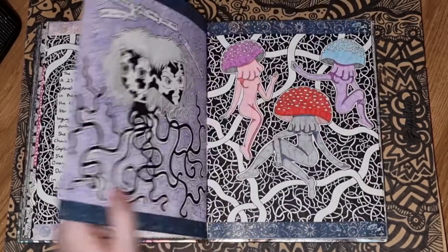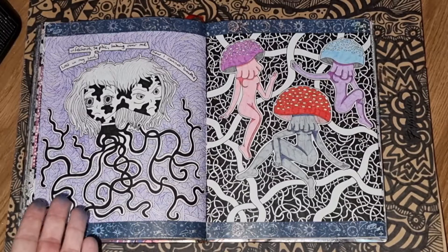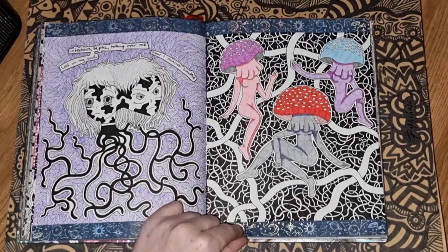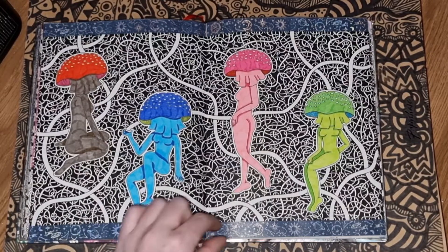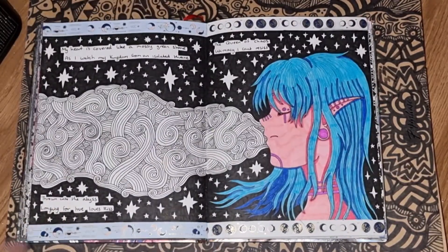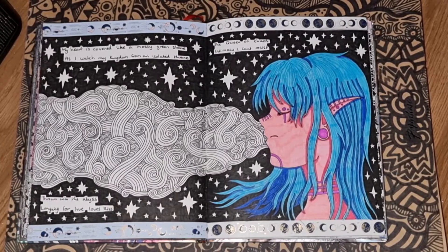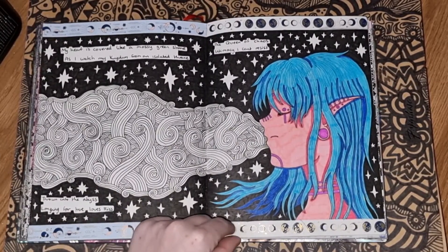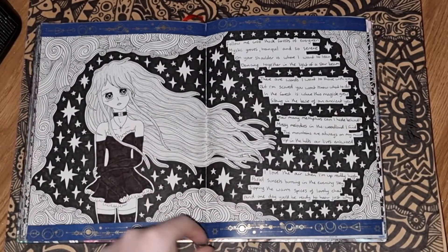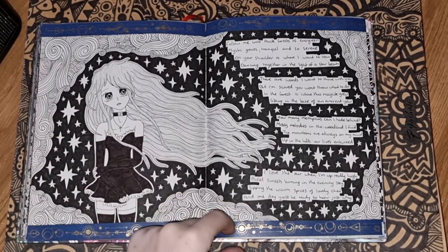I was really struggling to come up with something to draw but I wanted to draw someone with two faces, so I came up with this weird sort of concept — I'm not sure where I was going with it but this is what came out. My shroom babes — my fly agaric babes — I just wanted to draw my favorite mushroom mixed in with manga-y bodies. I ended up doing a digital version with all of them on one page, which was really fun. For my birthday I got some really lovely witchy washi tape which I incorporated into one of my drawings with more swirly backgrounds. And Sumi again — I absolutely love drawing this character — I added a poem this time and I was happy with how the proportions and face came out.